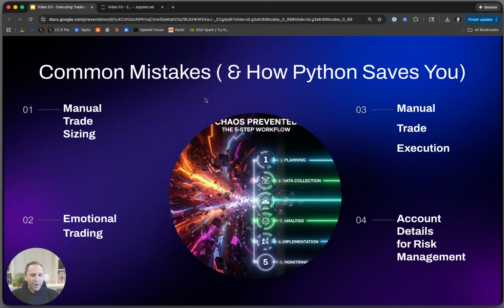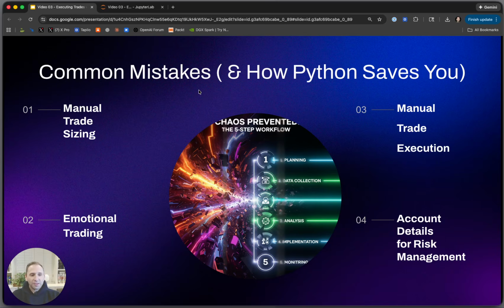The third thing is the manual trade execution. So going into your trading screens, figuring out what size you want to trade. So you've got the spreadsheet open, you figured out the number of shares or contracts you want to trade, or the option, and then you put it in the account. And then getting that detail out of your account, plugging it into Excel, trying to figure out how to manage your risk. All of that is manual and error prone and painful. And it, let's be honest, prevents you from doing it. Who's actually practicing good risk management? I am, because it's all automated with Python.